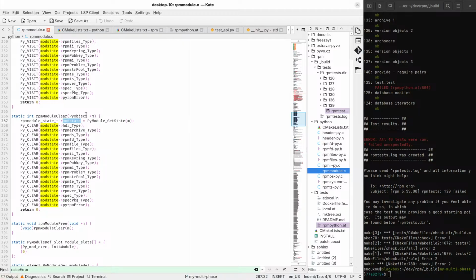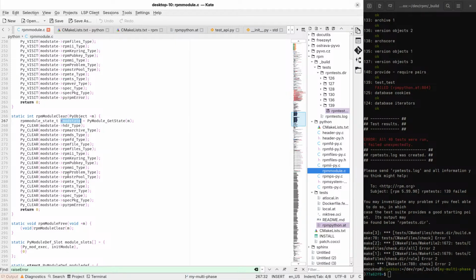Oh yeah, it will clear all of the pointers. And then the module object will be deallocated, so the module state itself will be freed, but apparently its memory doesn't yet get reused.